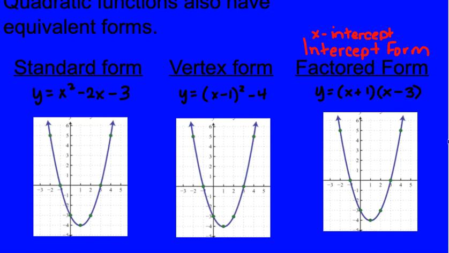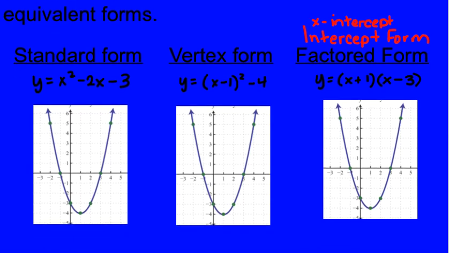Now I want you to just take a minute. I'm going to give you about 50 seconds to really look at these graphs. So press pause, take 50 seconds, and look at the equation and the graph. What do you notice about all the numbers, all the constants in front of each of my terms or with the x's? What do you notice about the constants and the graphs?